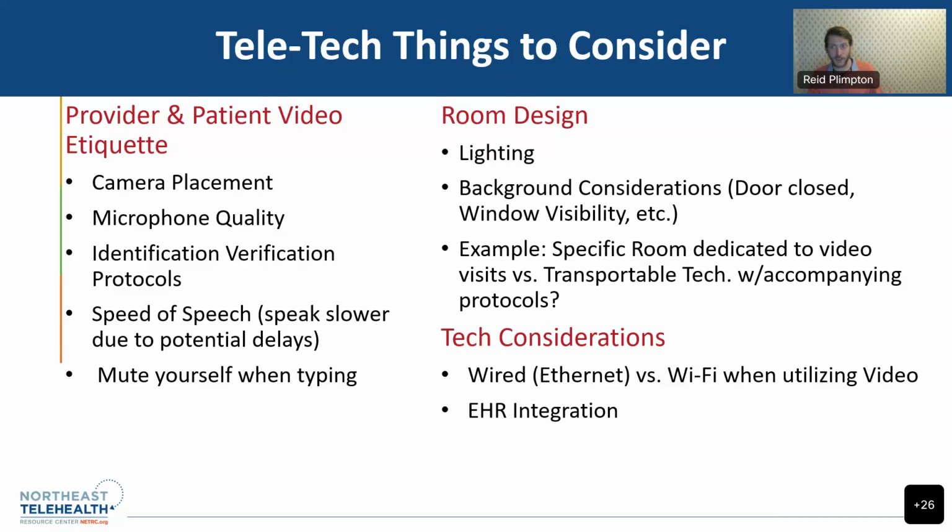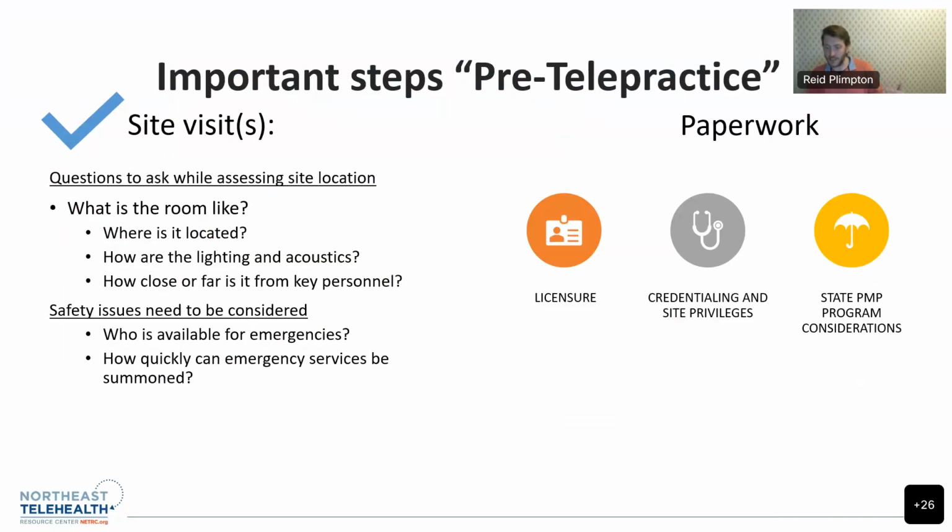The tech considerations around wired internet may be important if you're going to have more than one, or depending on the size of your facility, 5 concurrent video visits, right? If a bunch of providers are doing check-ins at 11 o'clock, you might want to make sure they're hardwired. I don't know how strong your Wi-Fi is, right? That's stuff to start thinking about. And then obviously the daily routines of, are they at home doing these video visits? Are they on site? You can start to integrate all of that. And the etiquette is a piece of every piece of that puzzle.